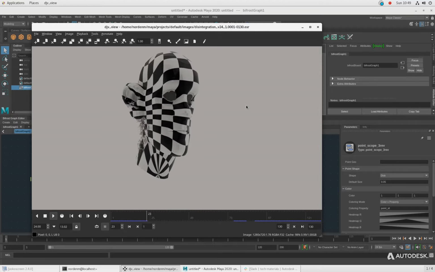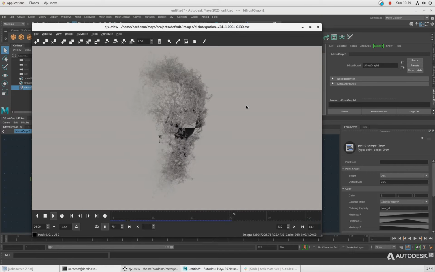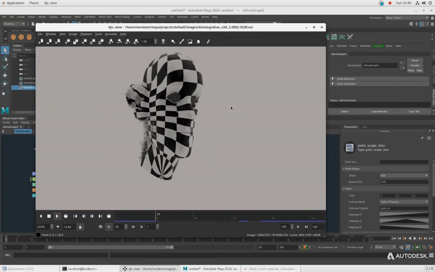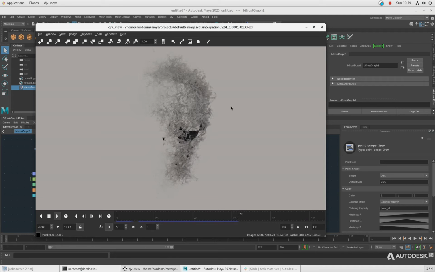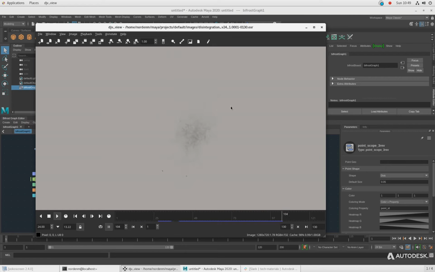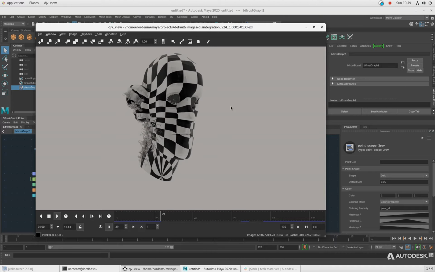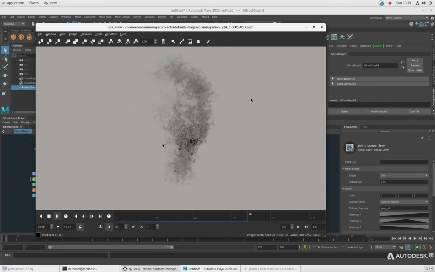The other thing too is that the setup I've created here does even provide some artistic controls, like the spread speed and the fracture width and the disintegration rate, things like that. So with that, I'll show you how to create this whole effect from scratch. I'll show you how to build the graph and everything using only the nodes that are included with the Bifrost 2100 or later versions, and certain compounds from the Rebel pack.